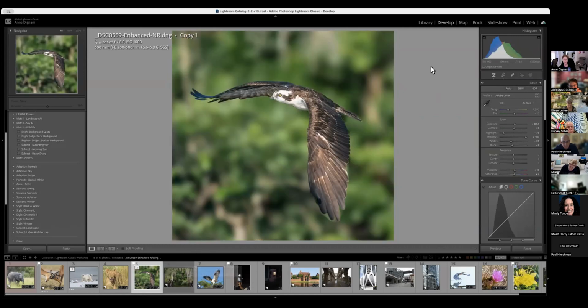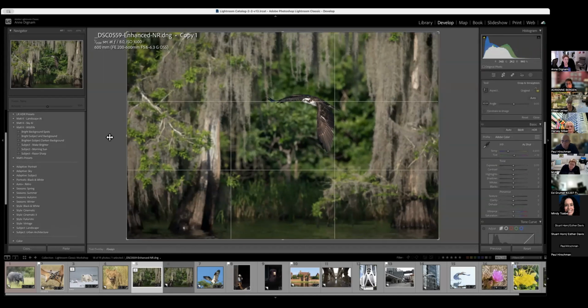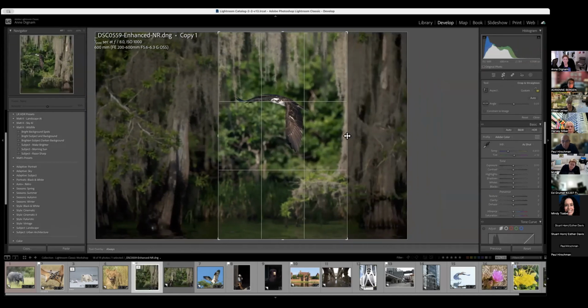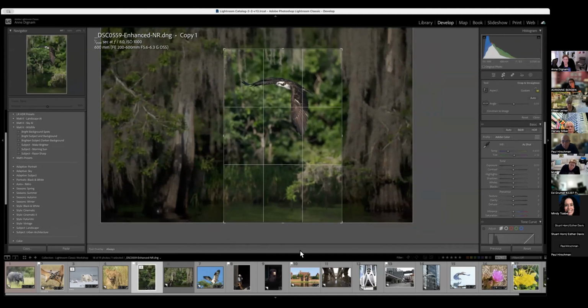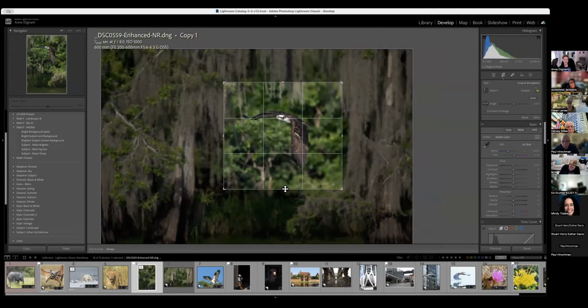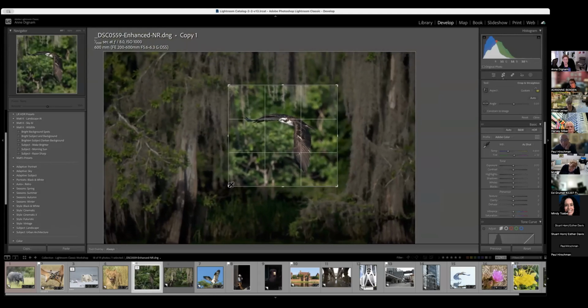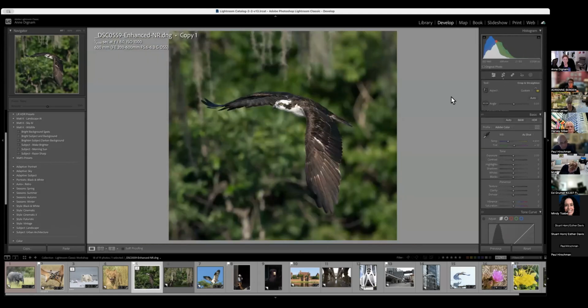Now we are in, let's see if we reset this. Here we go. So I'm going to reset it to here. And obviously we need a crop. This is an interesting picture to work with. So I'm going to crop. And I'm leaving the crop open. I am not locking that crop box. I want no aspect ratio. I'm going to take out what is not adding anything to the picture. Let's just say we go there. Now I'll close the crop and take a look at it.